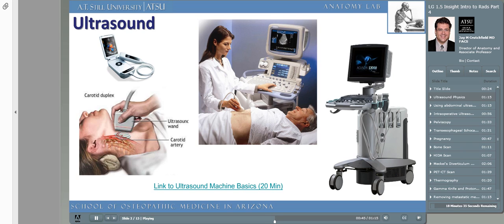Electric. Ultrasound, along with Doppler imaging, which measures blood flow in the blood vessels, can be used to assess for disease in blood vessels such as narrowing, also known as stenosis, plaque formation, atherosclerosis, or even fistulas, an abnormal communication between an artery and a vein. In the center image, the technologist is performing an abdominal ultrasound on a patient. Please keep your anatomy atlas handy. You're going to need it.